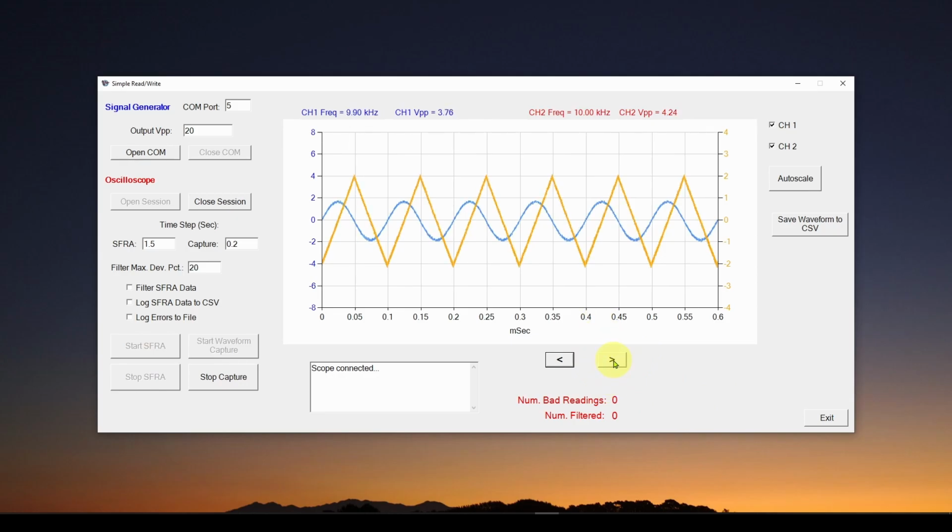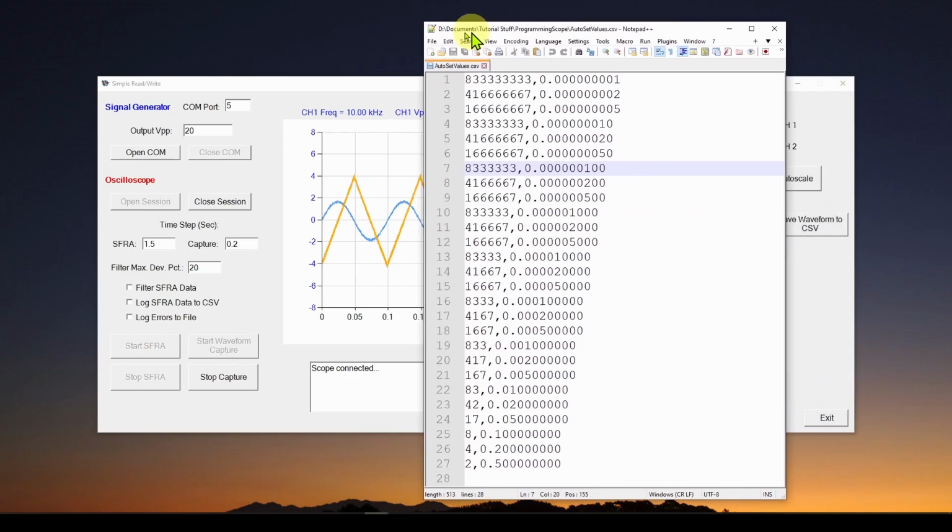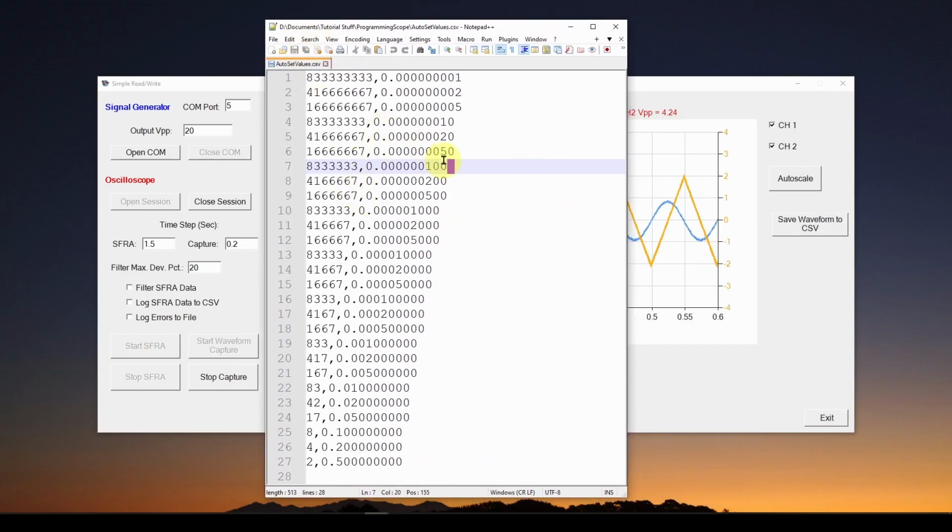Well, one thing that I did is I made a CSV file that lists all the available time steps. The reason I did that was because it will also help with this auto scaling. So let's look at the CSV file I put together, and we can use that one CSV for both the auto scaling functionality and this time step adjustment. And here is the CSV.